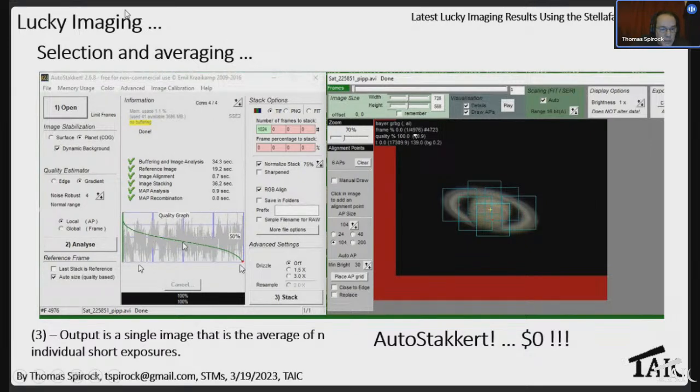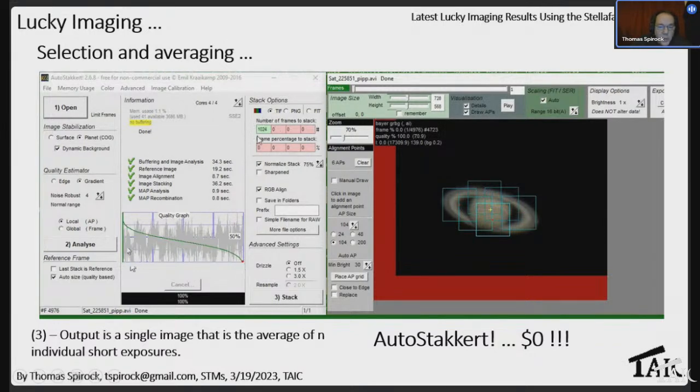There are actually two plots here. The gray plot is when the data is plotted image sequentially, 0, 1, 2, 3, 4, etc., all the way to 4,975. The green plot is the same data, just plotted from best here on the left to worst here on the right. So after you have this quality graph, you have to decide up here how many of these total images you want to keep.